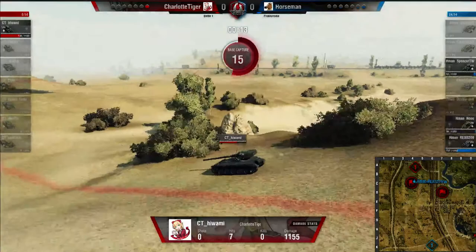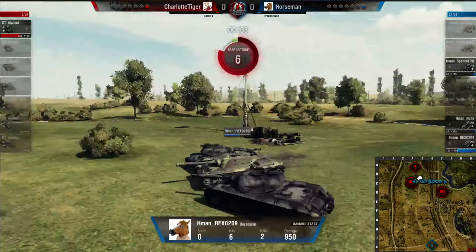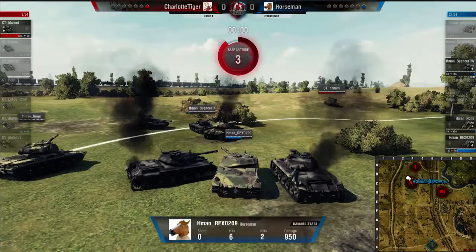So that means in this situation, Charlotte Tiger should win unless there's some kind of a bug with the mod or the game itself. And Horseman doing what else they can besides try to get the capture. 0-0 hits, 3 seconds remaining on that capture. Horseman bite the dust, but just barely. Yeah, a little bit late, I think.